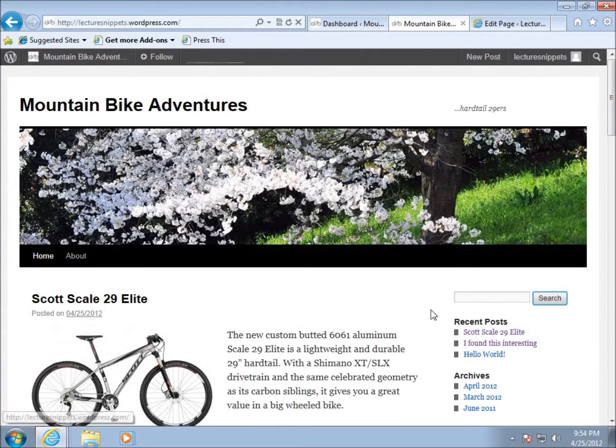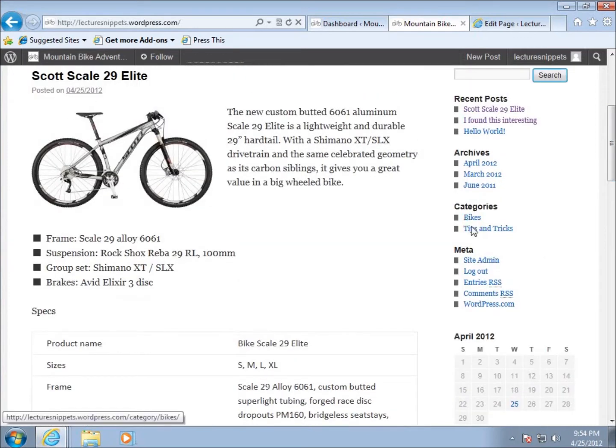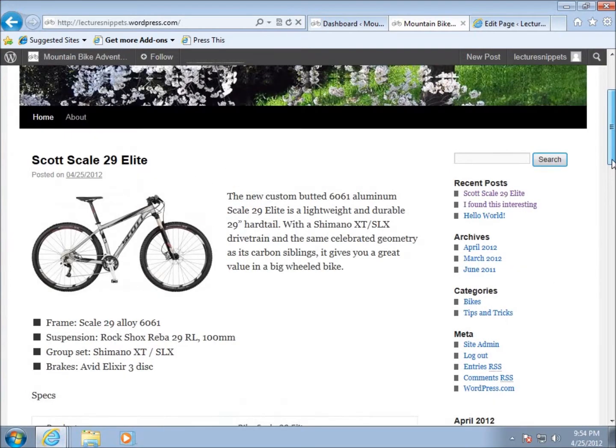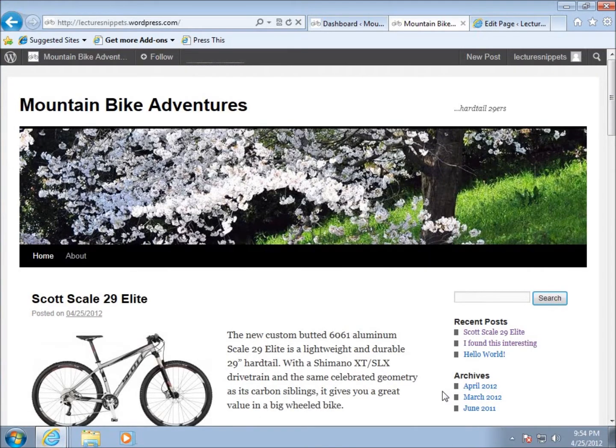You'll also notice that a couple of things are changing on the sidebars here. You can see that the categories that I have are starting to appear. Some of the ones that I have posts on are going to show up. Now I have more categories than this, but I don't have any posts in those categories, so by default they're not showing up. I can also see the recent posts, and this is all the default information that I've got, and that'll all be changed and modified.